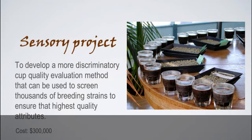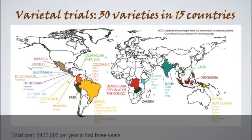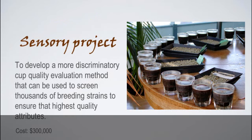We have an ongoing sensory project right now to develop a lexicon and also a sensory language that can help the industry and the scientists to evaluate these varieties in an unbiased, replicated way, because all these varieties that are being distributed will eventually produce, and we want to make sure that we can evaluate the quality of the coffee in all those countries in a standard way, thanks to this project, which has been conducted by Kansas State University, and people here like Rhonda Miller and Chris Kirk in animal science, their sensory lab here at A&M.